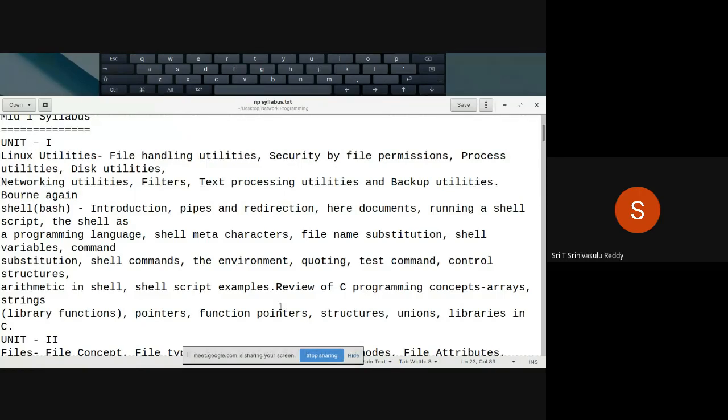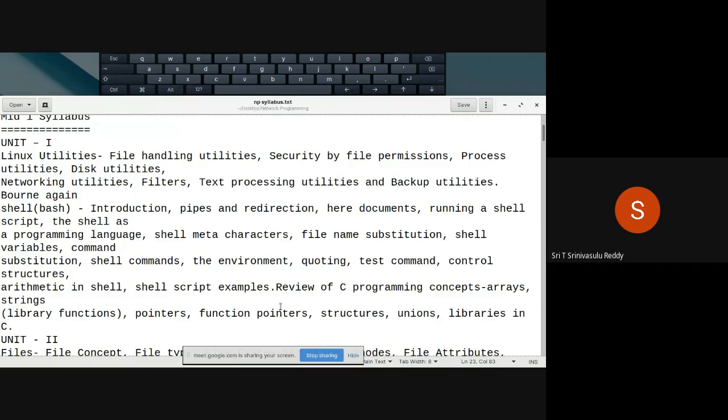Similarly, if you want to terminate a process, right? There are two kinds of processes actually. One is the background process, the other one is the foreground process. You can run any number of programs in the background and you can run only one program in the foreground. Foreground process means the one that has got the control on the input and output devices.